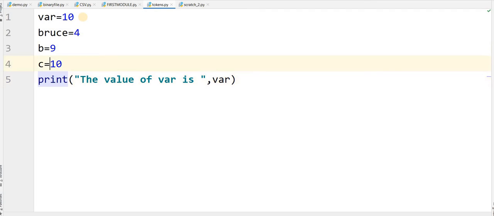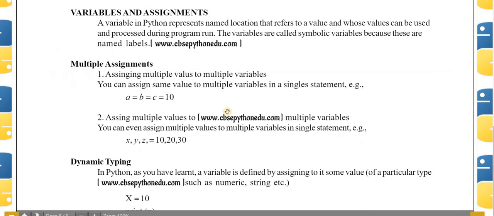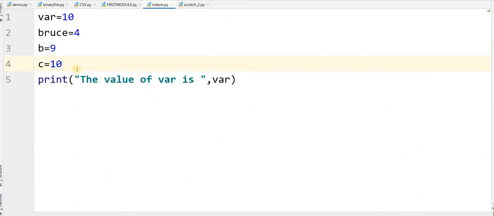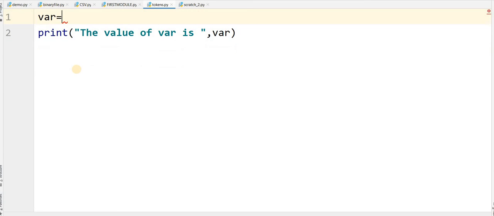Now, going back to the section, how to do multiple assignments in one line. There are two types of multiple assignments.